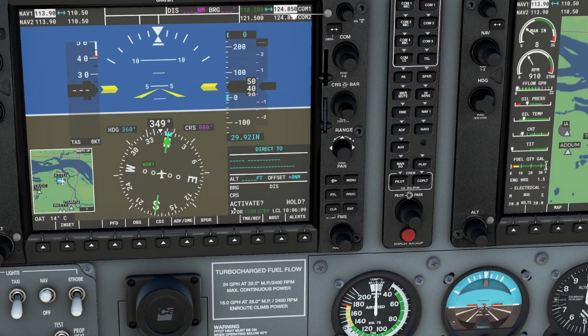Again, this is a classic G1000. It's pretty much exactly the same as the one you're probably familiar with in regular flight sim. There's really not a lot of mystery puzzles or anything that comes along with this particular system. It's just a matter of clicking a couple buttons. Of course, I have the world's worst mouse for this particular purpose, but that's okay. Of course we could cheat and use the GTN 750, but I'll do that a little later.